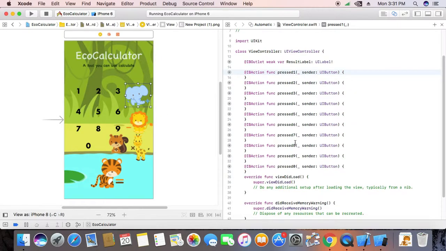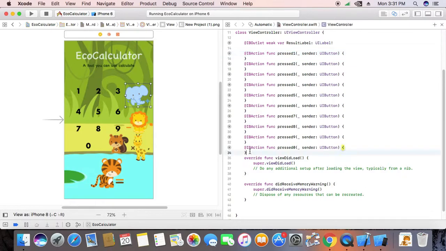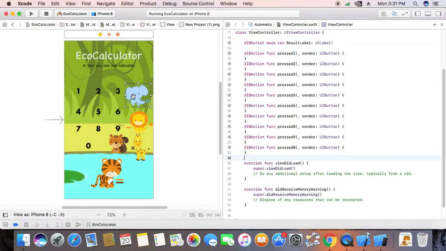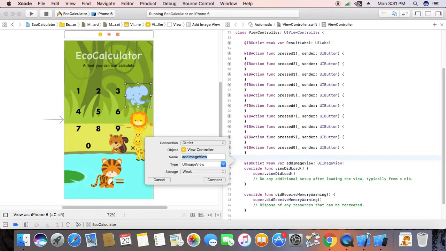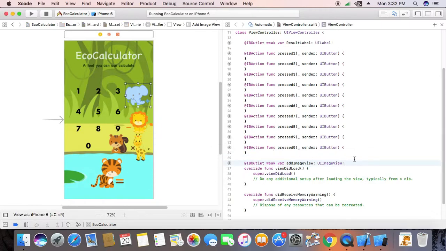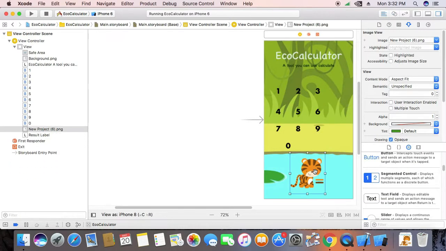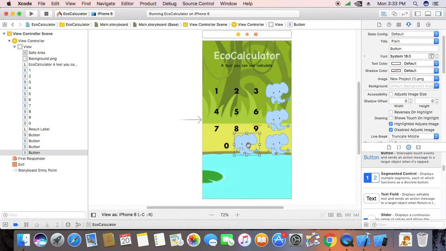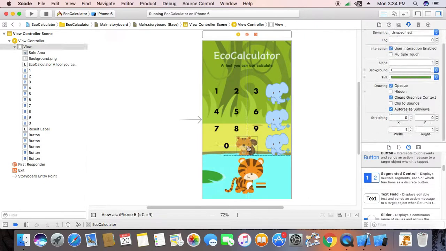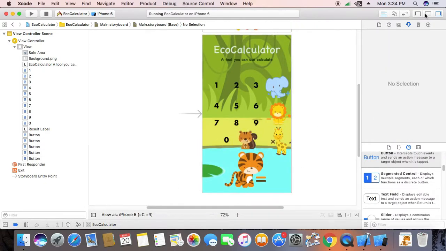Now let's even set up these image views the same way, just by control and drag. Okay, so for an image we don't have an action class. You could just do any formatting with the image. I'm just going to change this into a button. So this button is going to have a background as this. So let me quickly set up this.